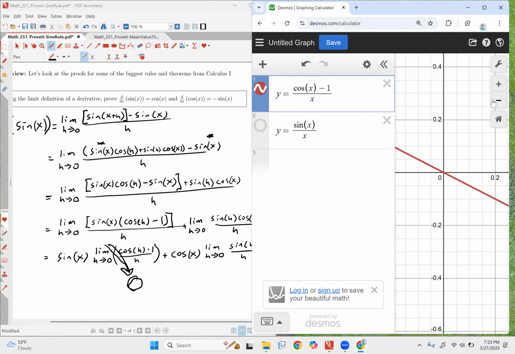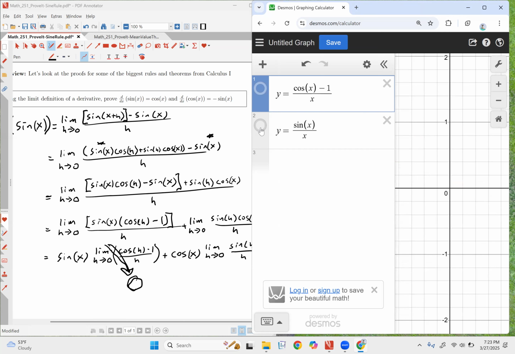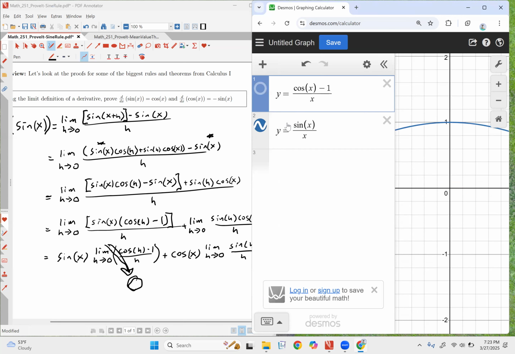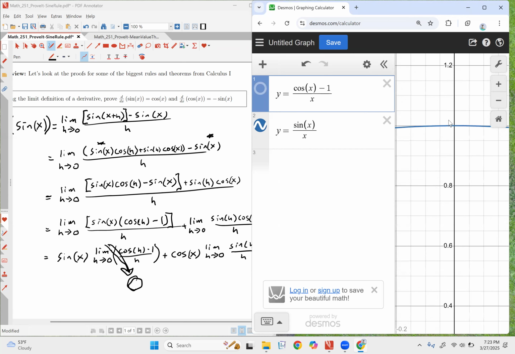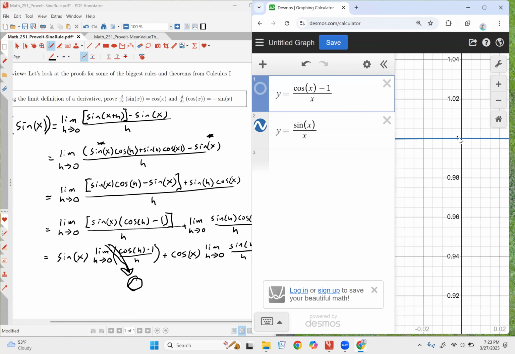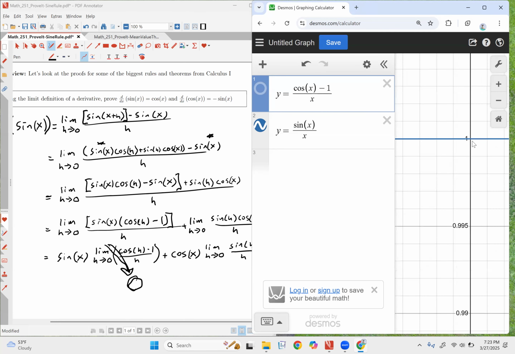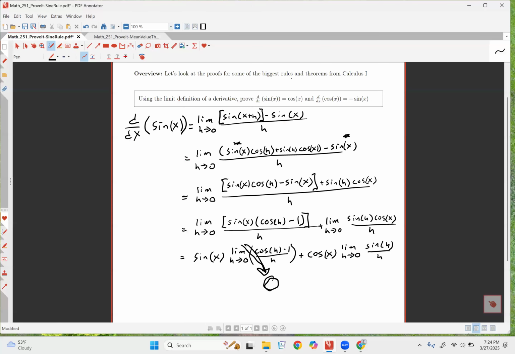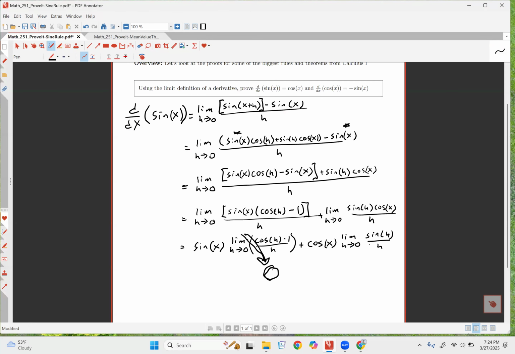Zooming out here. Okay. I also was wondering what's going on with sine of x over x, or sine of h over h, as we get closer and closer to 0. And there it looks like it's approaching the value 1. I keep zooming in more and more and more. And the closer I get to x equals 0, my y value is getting really close to 1, even though it is technically undefined right at 0. So this tells me that this second limit was going to 1.